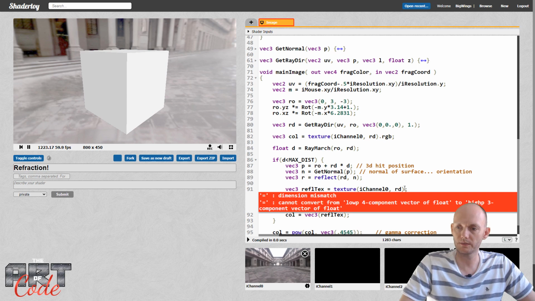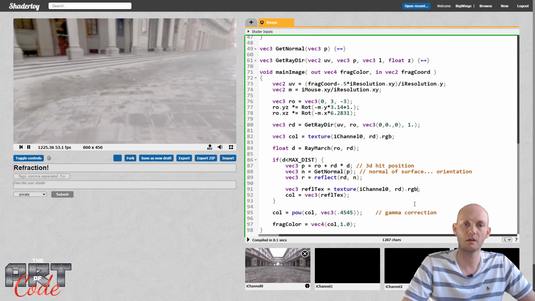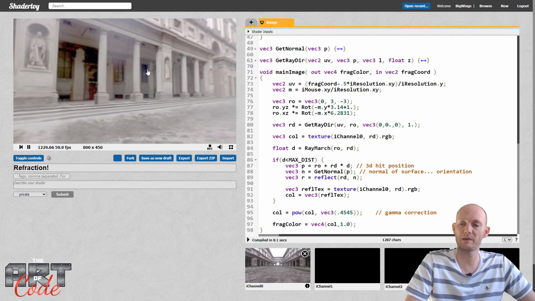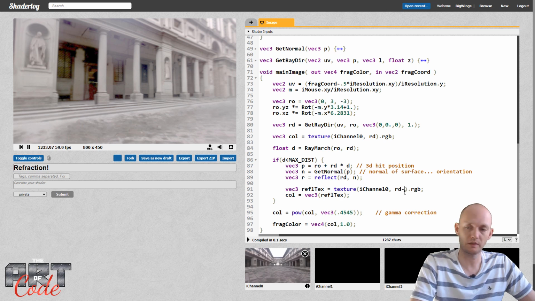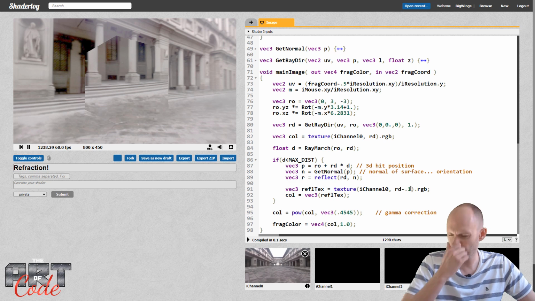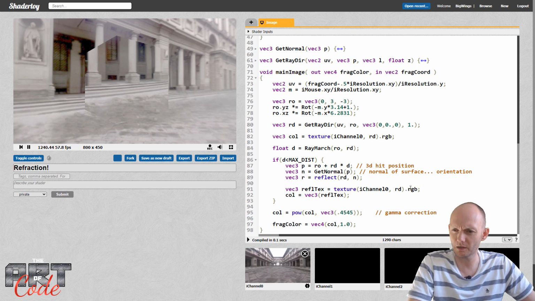Okay, I have the same thing. I have to do .rgb over here. Okay, and then it will just disappear because it will render exactly the background. Well, you could do kind of fun things like offsetting the background, stuff like that. But anyways, I'm digressing a lot in this video.